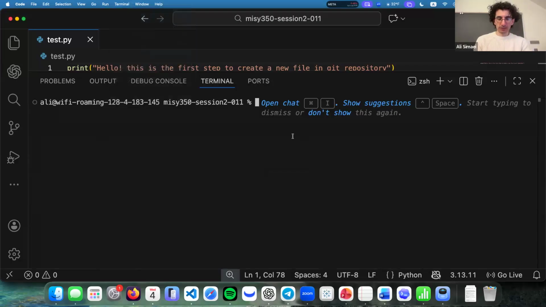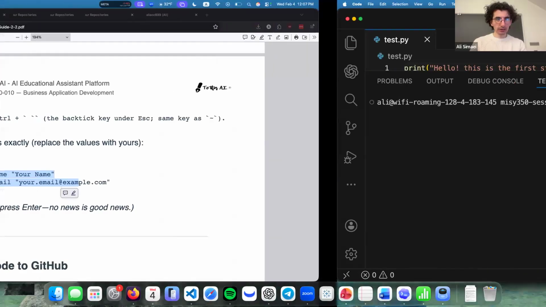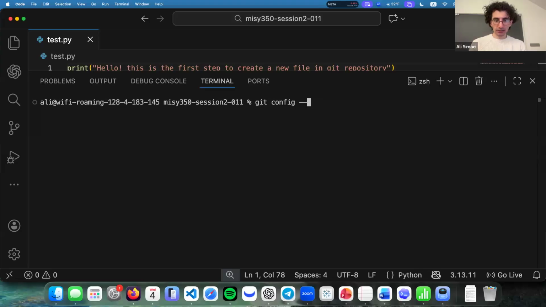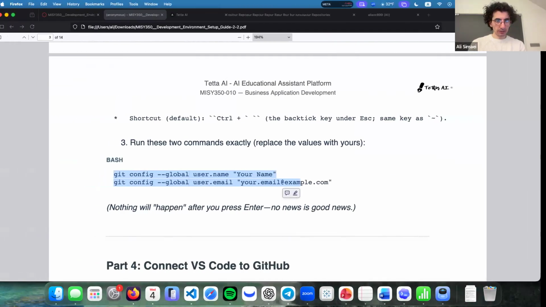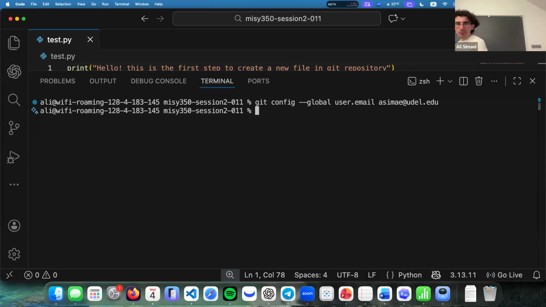Sometimes it's config. I think I might have done it before, so it's showing me an error. I am not sure. Git config global user dot email. All right, yes, it worked. Sometimes it's better to just delete the terminal and open it again like this.